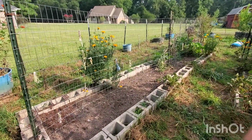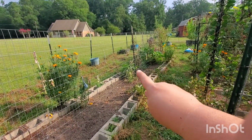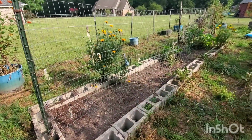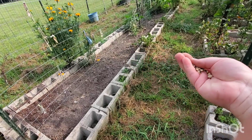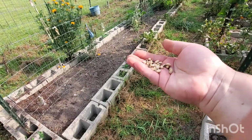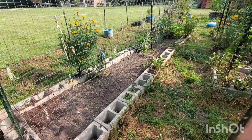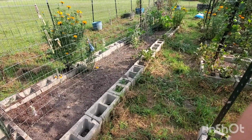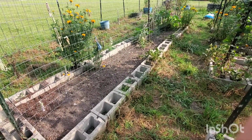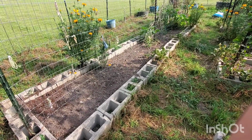Okay, in this back row, all it has right now is that 1 tomato plant, the patty pan squash, and what I think is a zucchini, and then some strawberries. And so I have a bunch of, oops, I dropped one. A bunch of these. These are cowpeas that we grew a couple years ago. I'm gonna plant as many as I can, just all in the bed in between the few things that are growing. And I'm gonna water it in, and hopefully it rains today. It was supposed to rain last night. Today's actually Sunday, but I don't think it rains because everything is just as dry as it was.